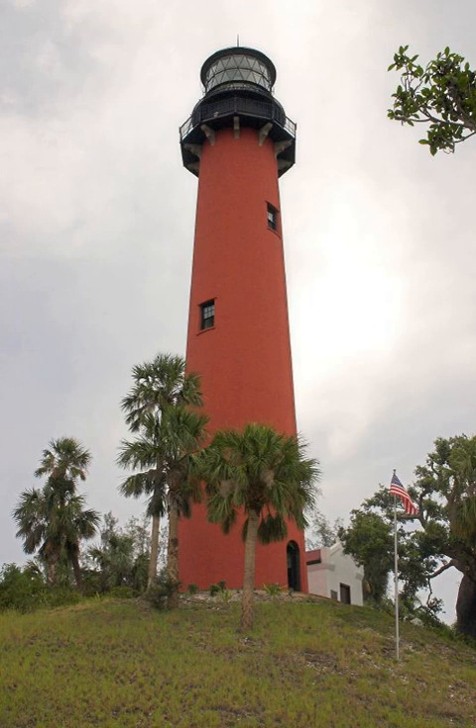The LRHS, with a grant from the Florida Department of Transportation and in cooperation with the Town of Jupiter and the U.S. Coast Guard, started a major restoration project in 1999 to repair weather damage to the tower. It was completed in April 2000. In 2006, in an agreement between the LRHS, Palm Beach County, and Town of Jupiter, the old World War II building in Lighthouse Park was renovated to become the new home of the Loxahatchee River Historical Society. On December 7, 2006, the History Museum and Society headquarters moved from Burt Reynolds Park to Lighthouse Park to become the Jupiter Inlet Lighthouse and Museum.